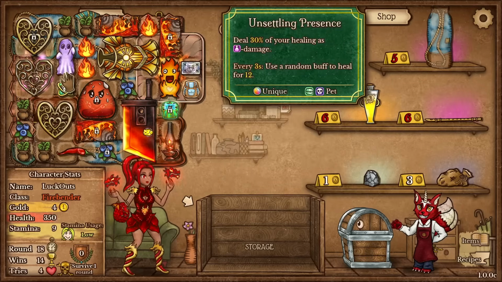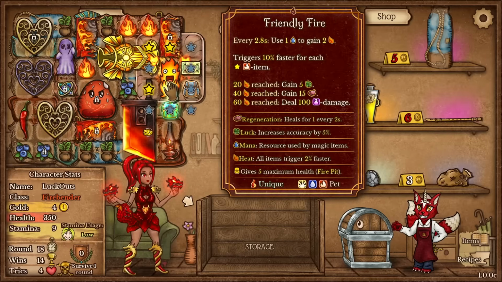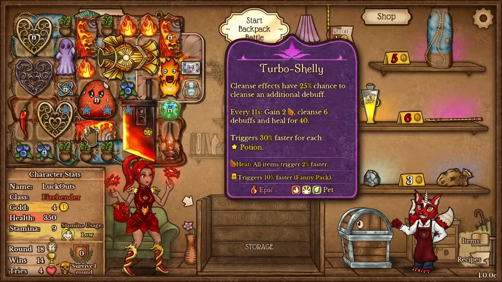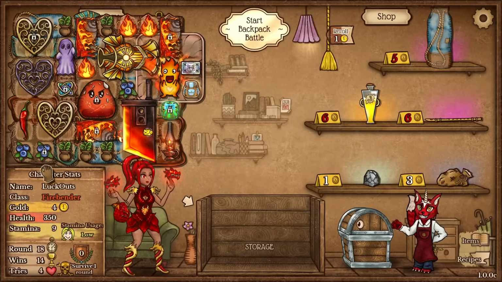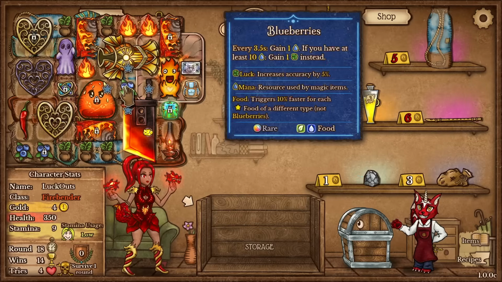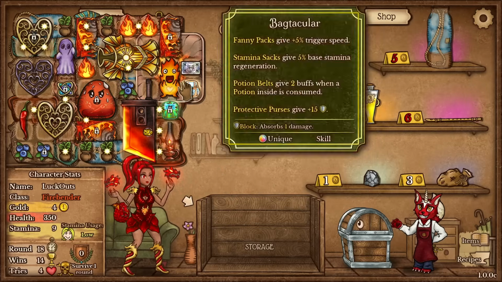We also have our Heart of Darkness being targeted by 2 dark items, which I think at this point we're probably going to use our Uniquely on a friendly fire, so it uses up all our mana as fast as possible. But we don't generate mana too fast. With our blueberries, if we get crazy heat, then we could potentially start stacking up insane heats.